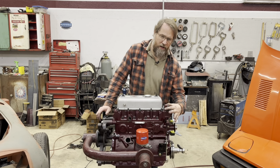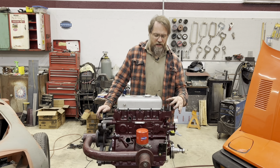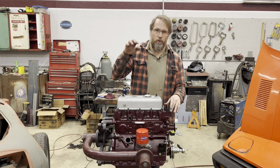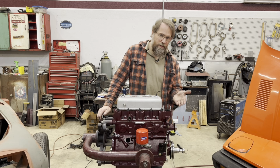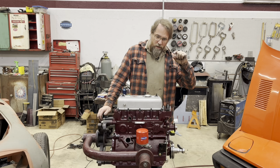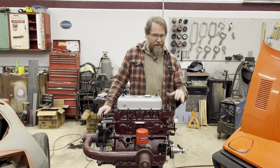A lot of people don't seem to understand the actual role of a thermostat. A thermostat is there to control, not just to control the temperature. It's not going to control the top temperature. It doesn't matter if you put a 180, 190, 160, that is not going to control the ultimate temperature that the motor runs at. All that does is basically control how fast it comes up to temperature, because your motor is going to run at, say, 190 anyway. You put a 160 in, it'll open at 160, and it'll just take that much longer before it goes from 160 to 190. If you leave the thermostat out completely, it just takes longer yet. So the thermostat's not regulating final temperature.